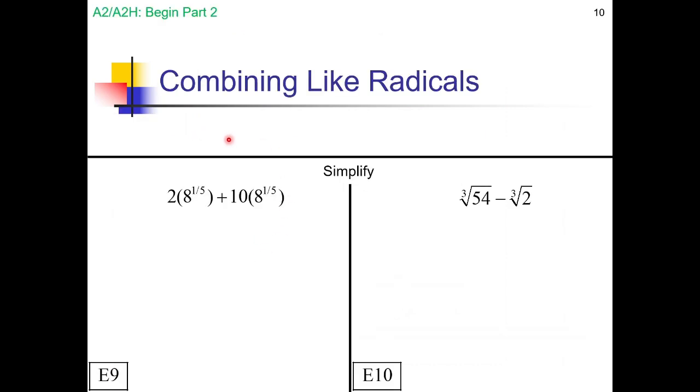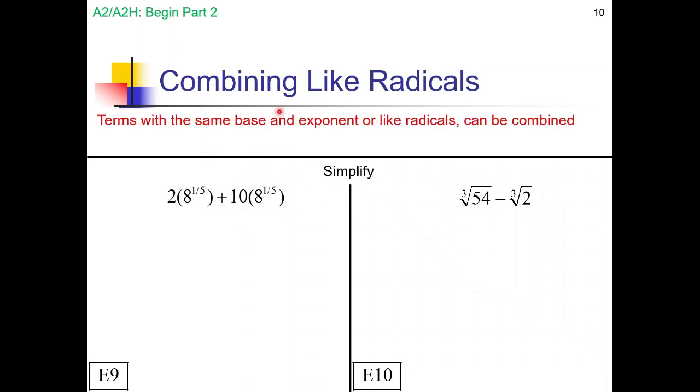Welcome back. Whether you're joining us from the CP or the honors version of the course, we're both starting in the same place here. So we're going to be adding some things together. Now, one thing that's really helpful to know when you're in these various situations is that terms that have the same base and exponent, like we have in example 9, or that have the same radicals, which we don't have in example 10, but we'll talk about that in a minute, those kinds of terms can be combined, just like terms when you have all the terms with x's or y's. So with that in mind, pause the video and try out example 9.